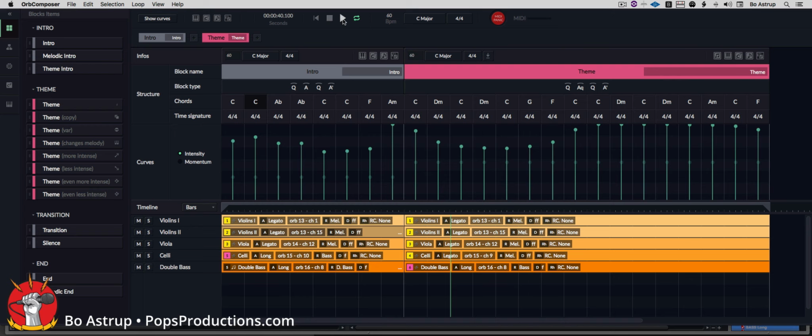And say it's okay, but what ORB Composer is good at is that you can change this composition you just heard. You have these buttons up here which will create chords for the block. This will create the notes for the block. This one will create both instrument notes and chords, but let's change just the chord. Now you see it changing the chord structure. So you can go back and listen to how this changed the composition.